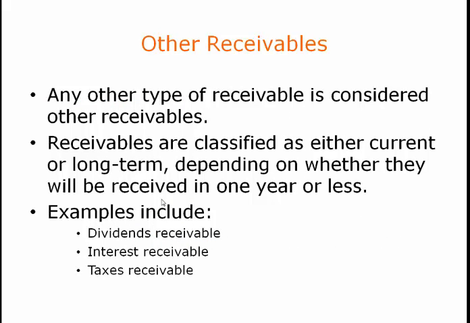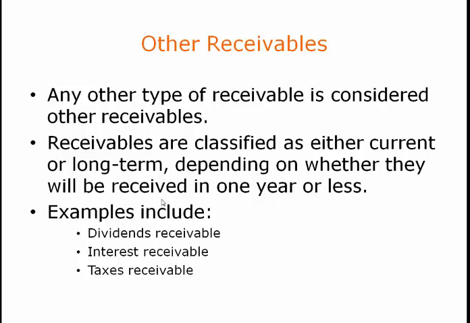And you have other receivables for a business. Other receivables are things where the business expects money to come in. Here they list dividends receivable, interest receivable, and taxes receivable. There's one that's not on here, but I think it's interesting, and that's employee advances. Some of you will get involved in this with a business. They're not nearly as common as they were, but if you're going to travel and you don't have enough money or enough credit balance on your credit card, your company might advance you money, and when you come back, you have to do an expense report to compare the amount of money that it cost you.